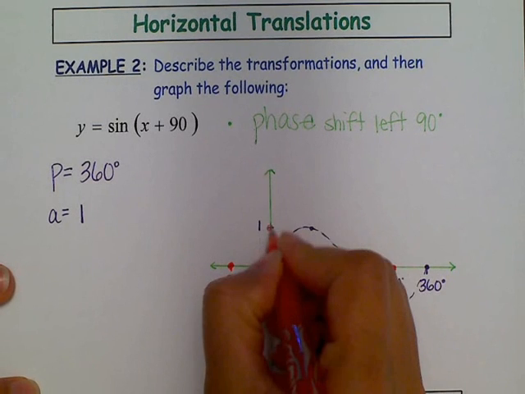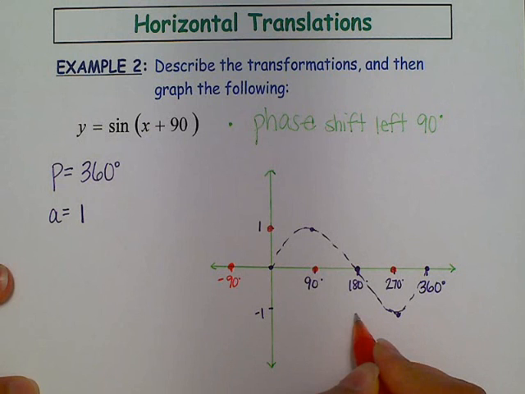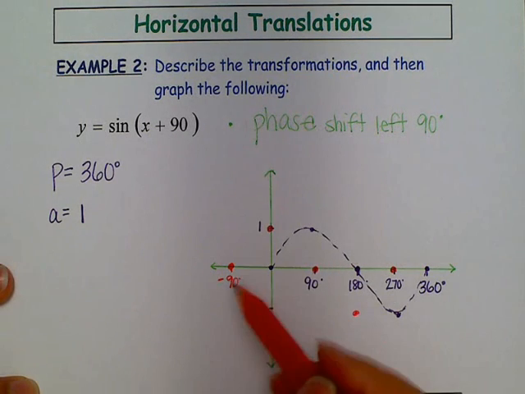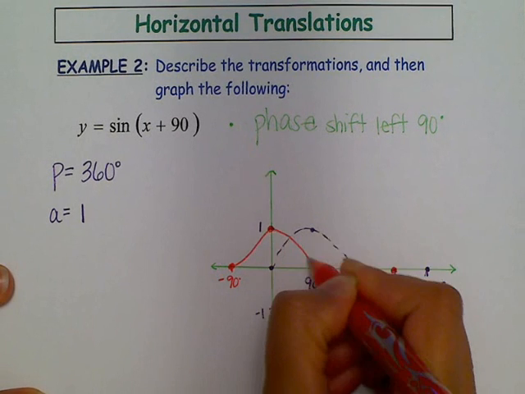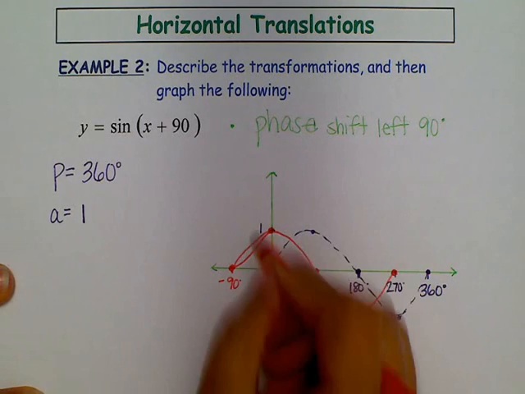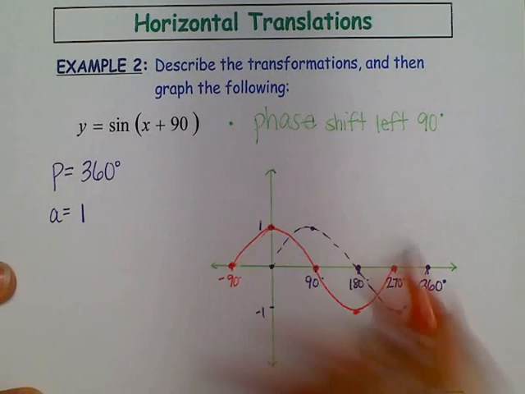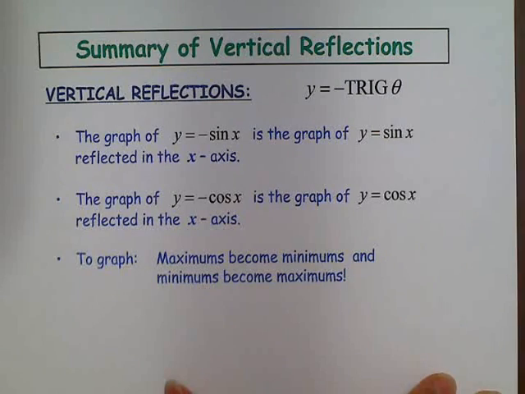The maximum value I had at 90 and 1 is now going to shift to the left 90 degrees. The minimum value that I had here is going to shift from 270 to the left up to 180. You'll notice that the points still follow the same trend. If I sketch a curve through the points, you'll notice that it ends up creating the same graph but shifted to the left 90 degrees. What you should also notice is that because the graph has been shifted to the left, it ends up affecting the domain of the graph.